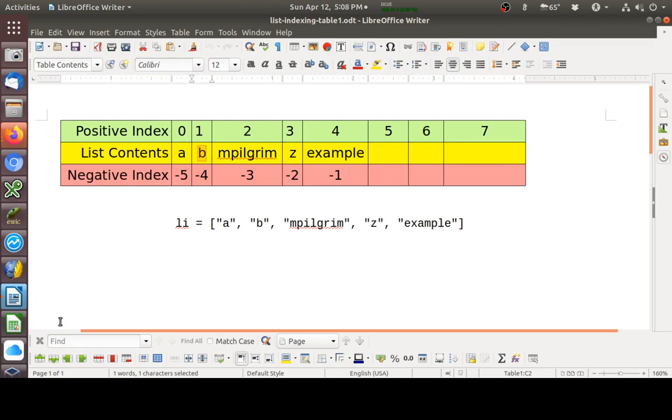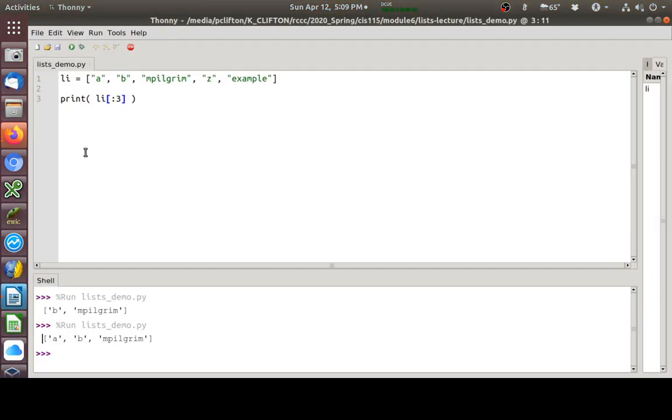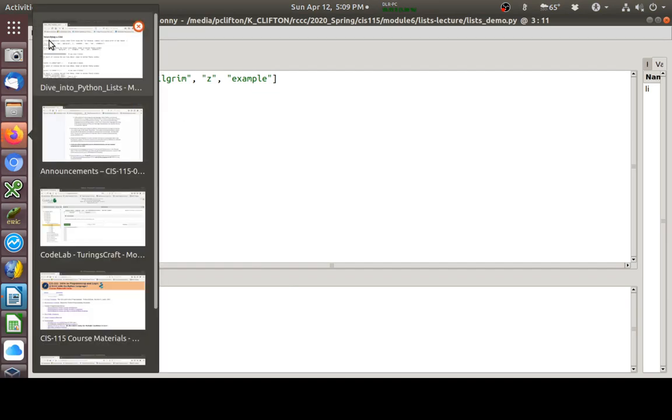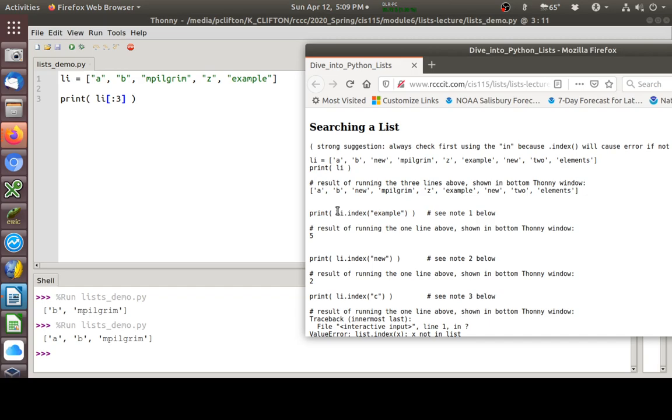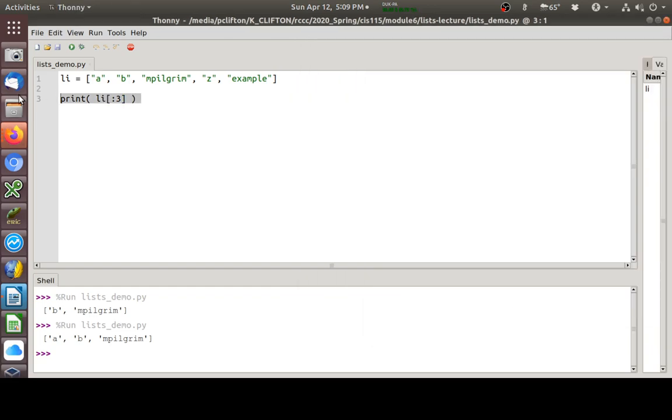But if we wanted our program to figure that out, okay, then we could do this. If we go back, okay, right here, this is saying, tell me what the index is of example. So I can just paste that code in right here.